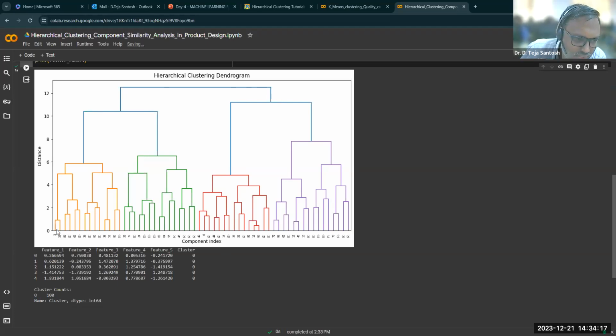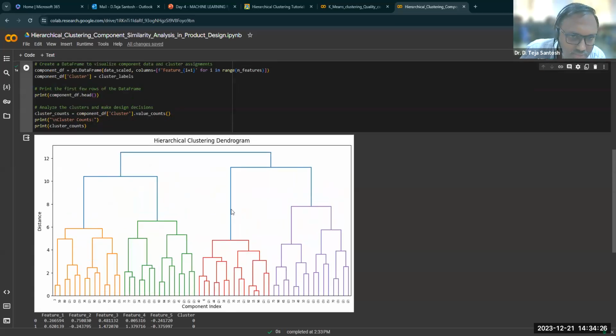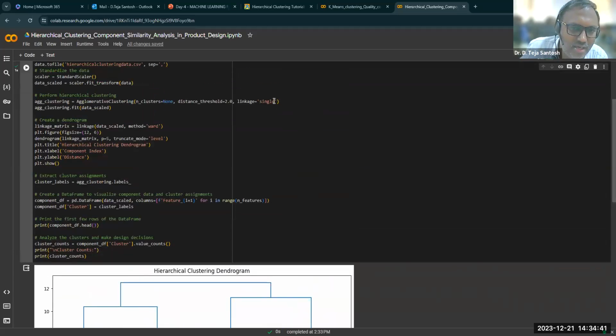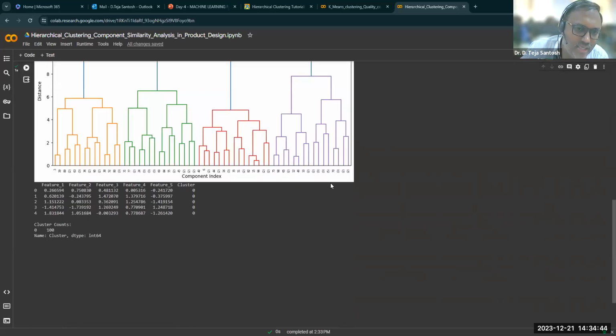This is one merge, right? 1, 2, 3, 4, 5, 6. Like this, you can count to find the merges. How many merges are there, right? So there are 100 merges here. Earlier we haven't seen 100, but there were so many clusters, and for them the number of merges got distributed. But here, when I say single, automatically it formed a single cluster. As we discussed in the morning session, it formed a single cluster with 100 merges.